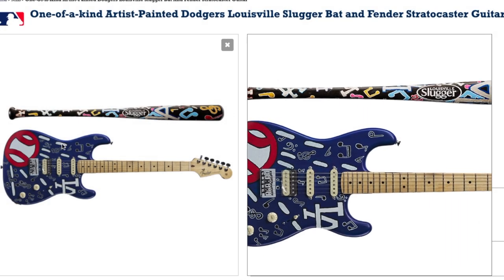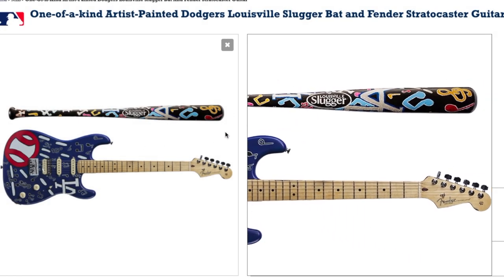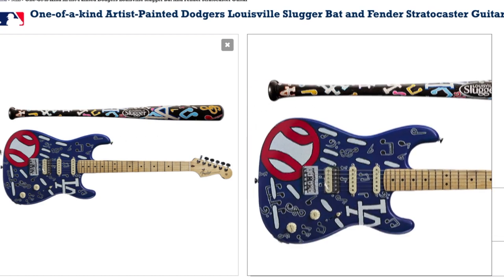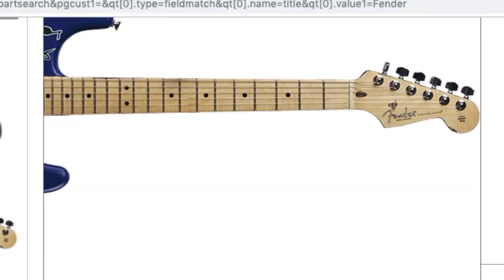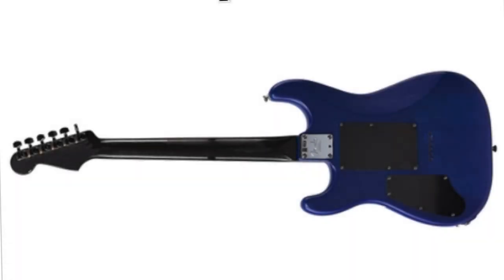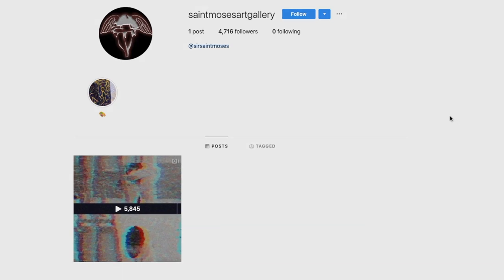Now we've got the Dodgers. I really like that baseball bat. A simple black with some music notes on it. The guitar's got the music note thing too. It's pretty nice, but not necessarily my favorite one. But I like what they did with the back. Wow. It almost looks like they took the time to gloss the neck black and the back blue. That should be something Fender just does on a limited run. There's not much on this one's Instagram though.